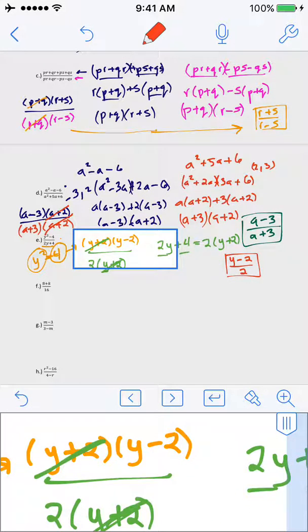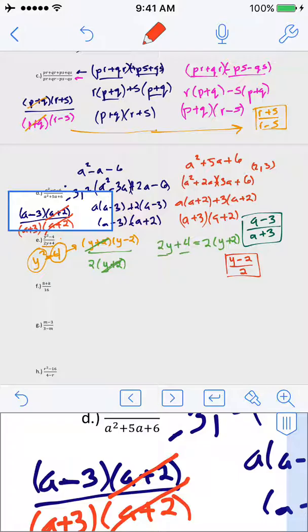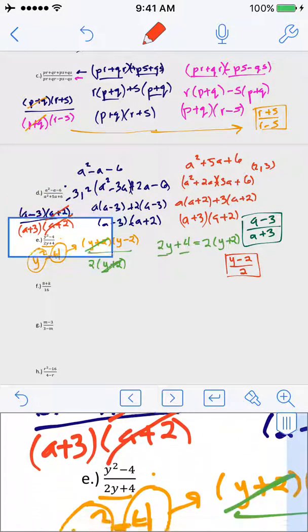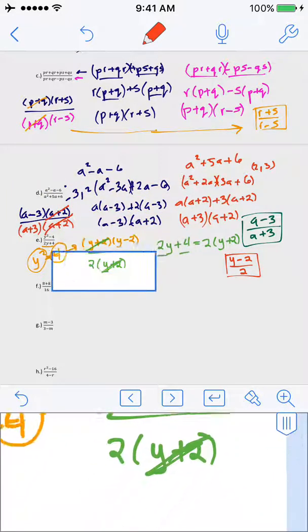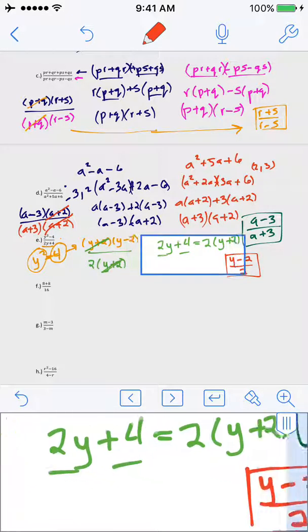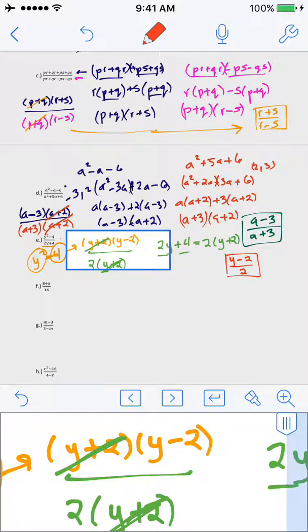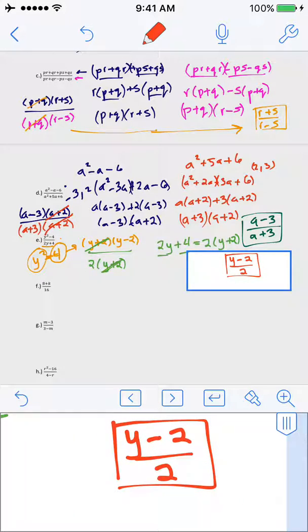So notice that the game goes like this. You need to reduce these things down individually. Numerator, get it reduced into some sort of factored form. Denominator, get it reduced into some factored form, whether that's through trinomials or through GCF or difference of squares, whatever you need to get it down so that you can actually start canceling stuff. Once you have both factored forms, see what cancels. Not everything's going to cancel all the time, but always see what does cancel, and what you're left with will be your final reduced form.